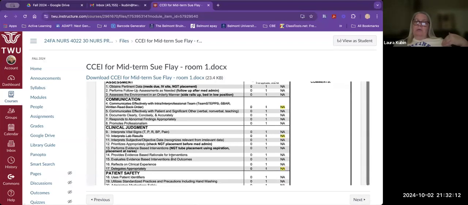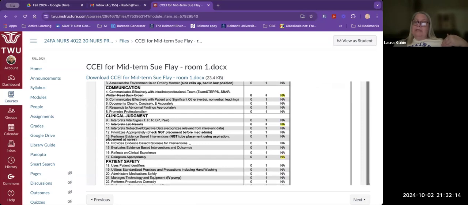What I have explained to the students when it comes to these specific skills, like the NG tube placement, the bagging, the Foley insertion, things like that, is that I am not expecting them to follow some 20, 30 item skills checklist. We all know the proper steps for doing these skills.